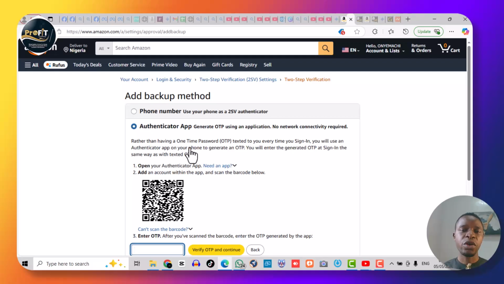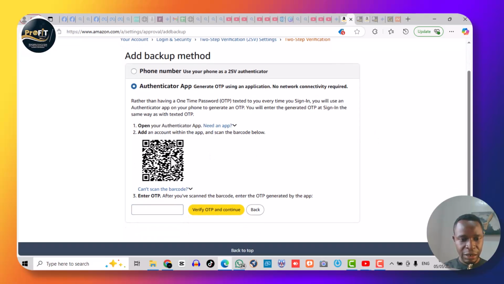Remember, I told you earlier to download the Google Authenticator app, which I have downloaded already on my own phone. So I'm going to pick up my phone, as you can see. So I picked up my phone and I am opening my Authenticator app because I want to scan this, okay? So I will scan it.